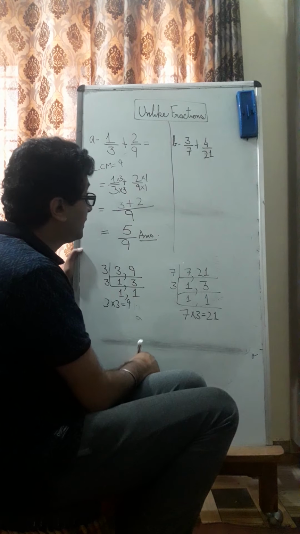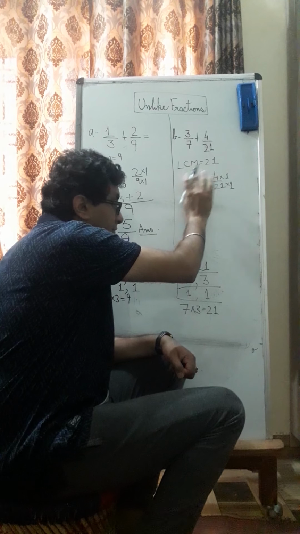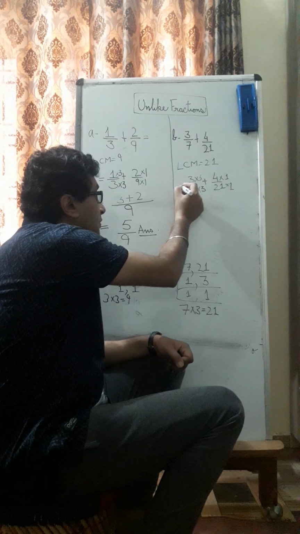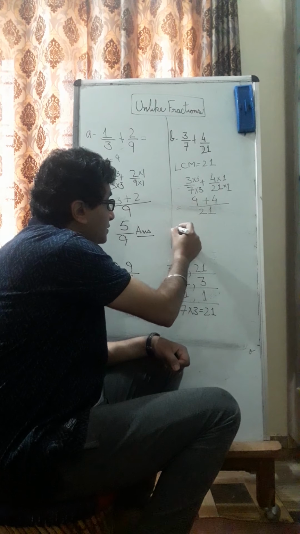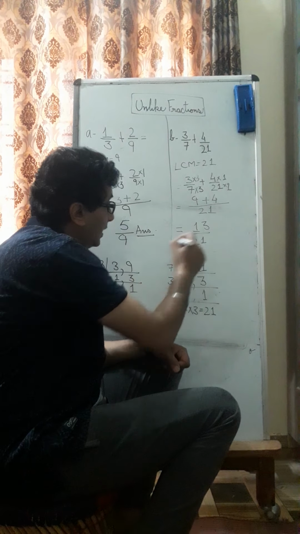Now, next step, 3 by 7 plus 4 by 21. So just multiply it by 1 because LCM is 21, and multiply this also by 1. Same number multiplies the numerator as well. Now 7 how many times 21? 3 times. 3 how many times 21? No, we don't have to make it 21, but we have to multiply it by the same number with which we are multiplying the denominator. So 3. So what do I get? What is common in the denominator? 21 is common. 3 into 3 is 9 and 4 into 1 is 4. So what's my answer? 13 over 21. So this is my answer.